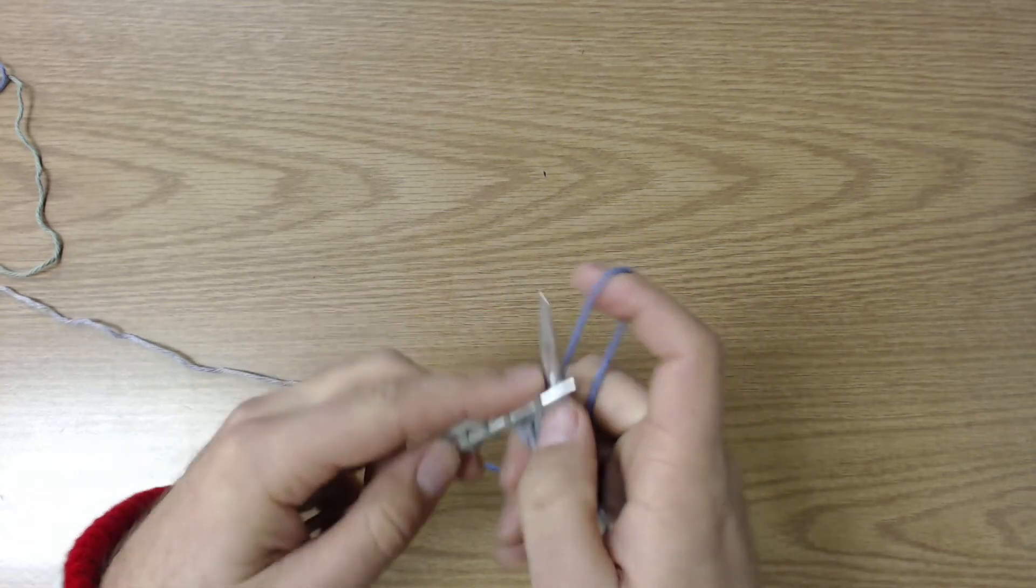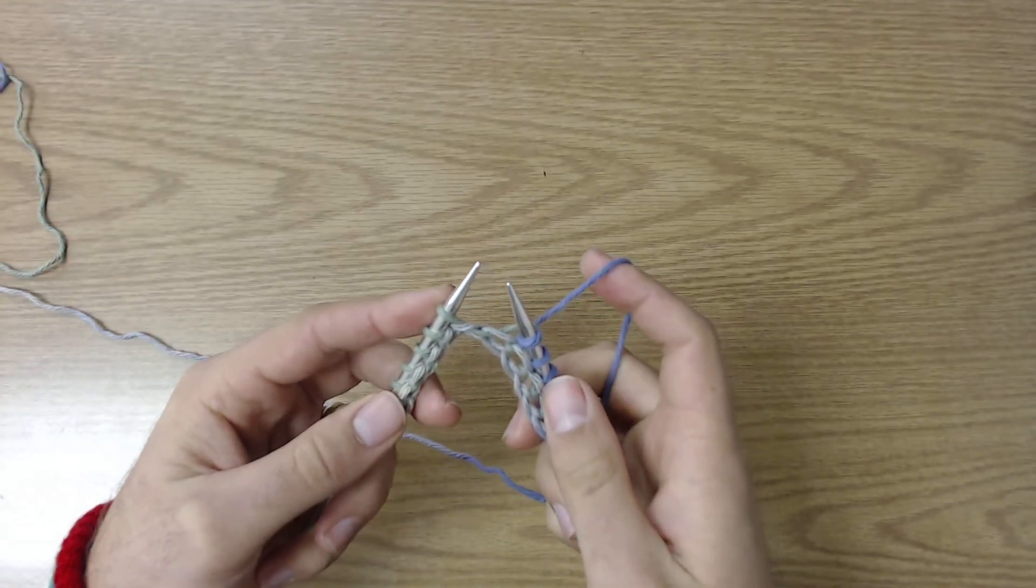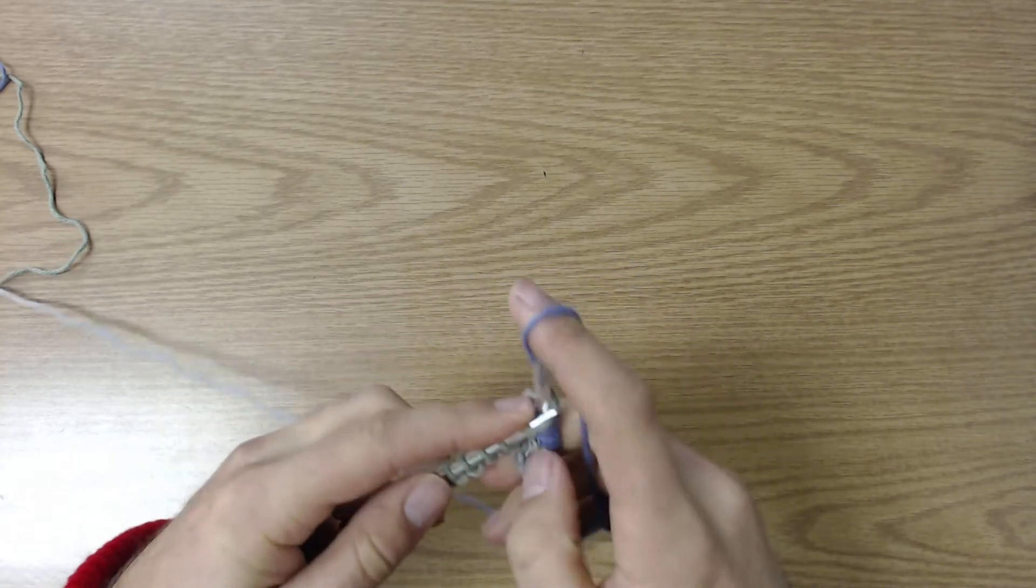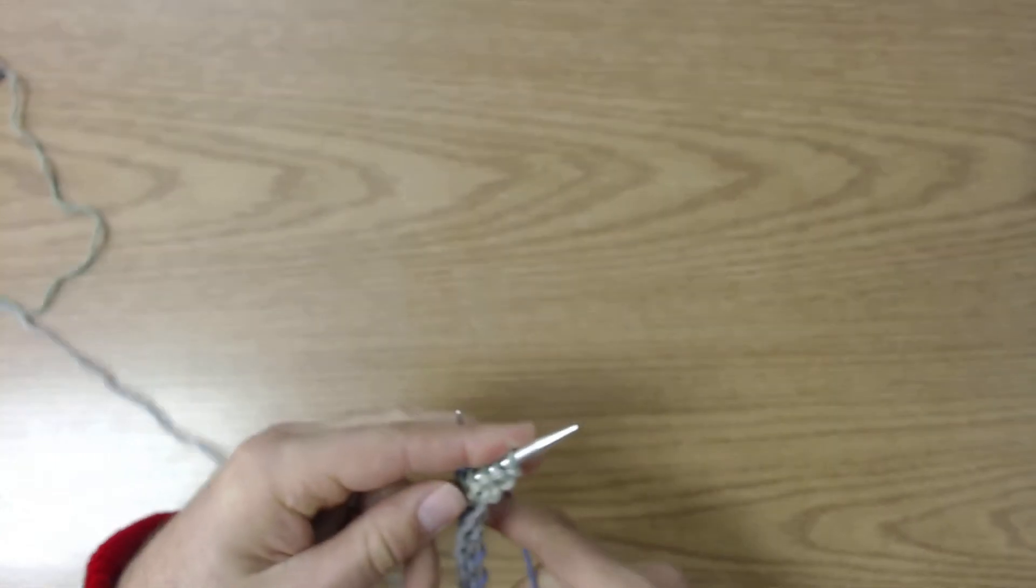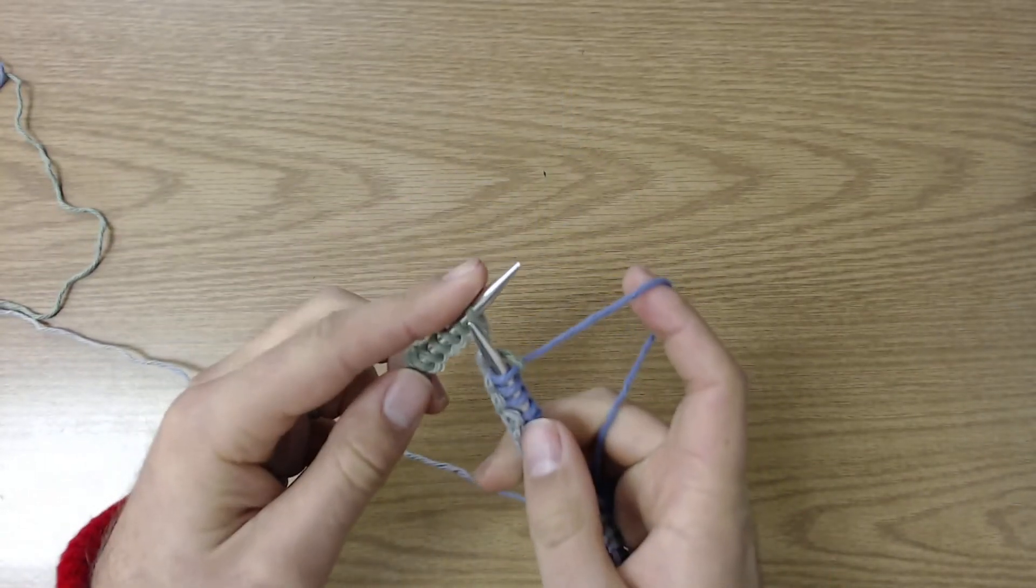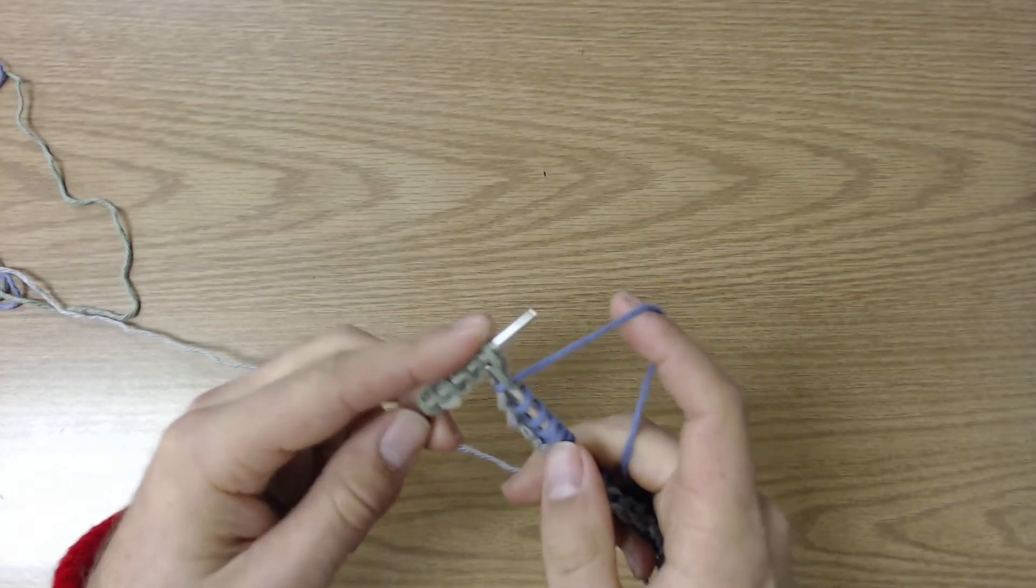That is one of the advantages to using crochet. If you, for some reason, drop one or add one, or just your hook comes out, it's a lot easier to fix. Because you only had to manage one loop at a time. With knitting, you have to worry about all of these. So you have to keep kind of shoving them down, keeping track of them. Knitting is a lot more difficult to do if you're just sitting in the car.